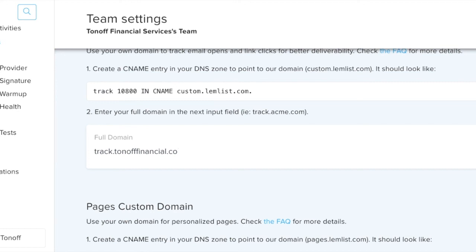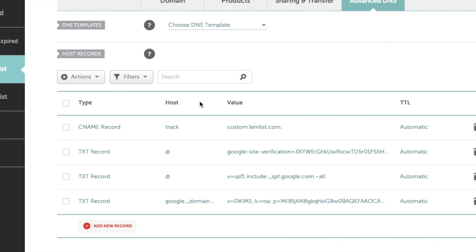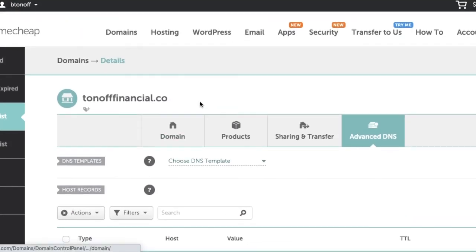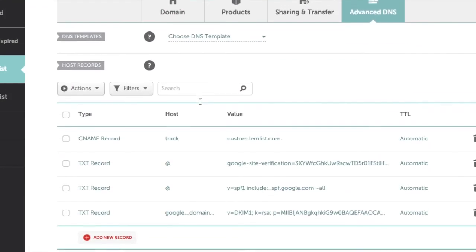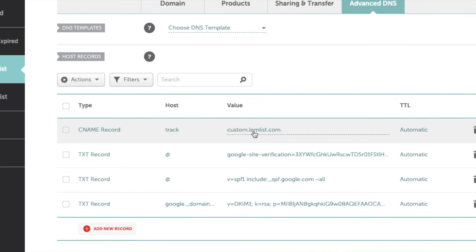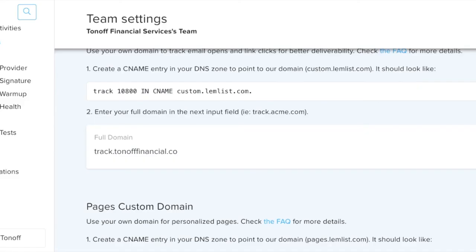Once you do have that, it takes about 24 hours to populate on the internet, and you go back to your Namecheap, DNS, Advanced DNS, and here's where you'll actually type in custom.lemlist.com. And then these two will actually speak to each other, and what ends up happening is this becomes your unique tracking URL. Okay?